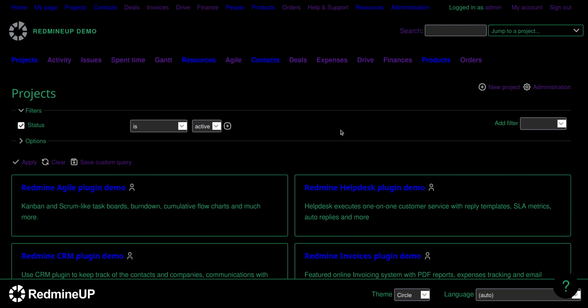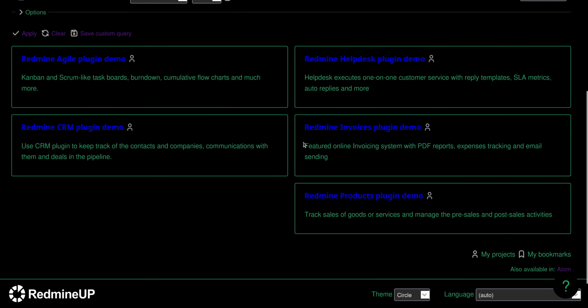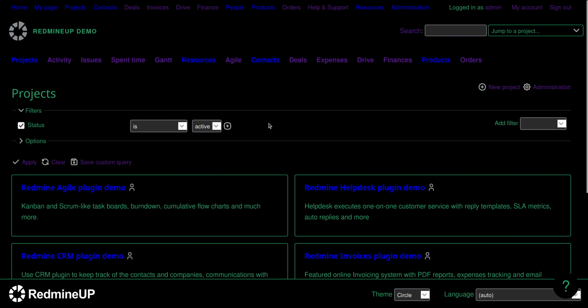In today's video, I'm going to show you the help desk access management feature. So a few words about the feature itself before that. This feature is about allowing non-admin users, Redmine users, to have access to different features of help desk. So I'm going to show you what I actually mean so it will be easier for you to understand this.